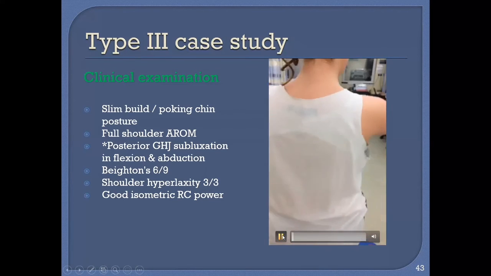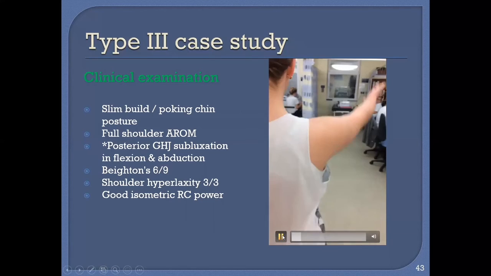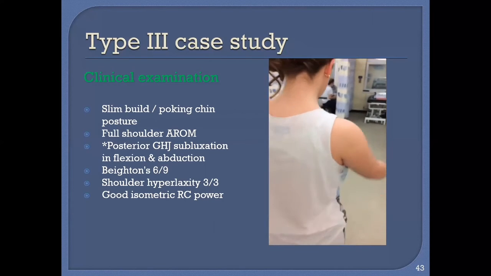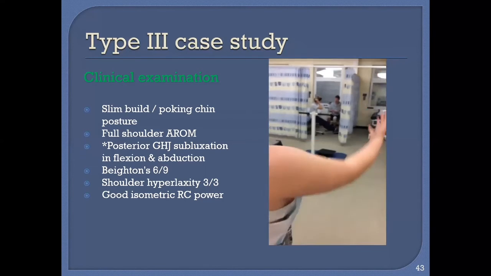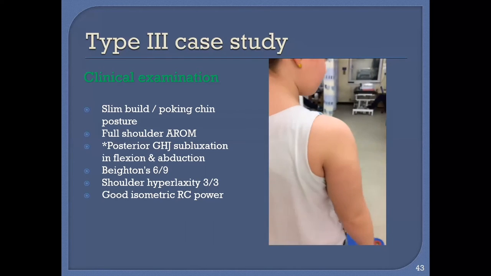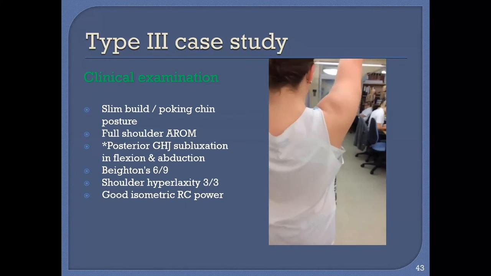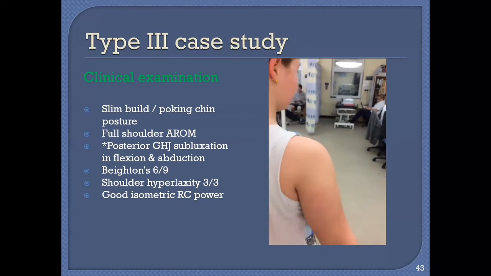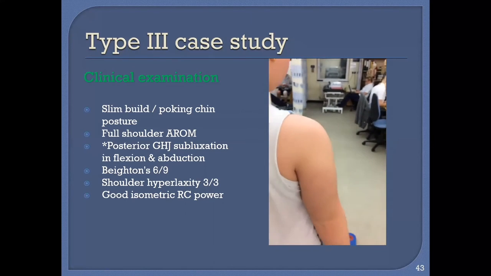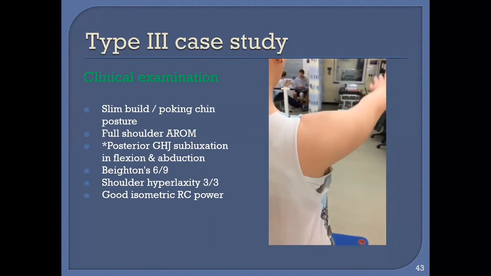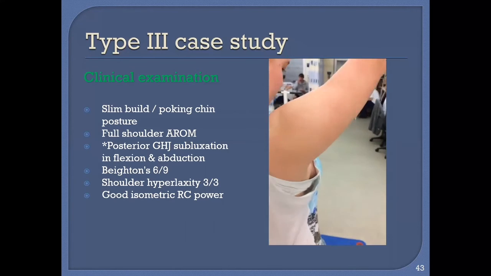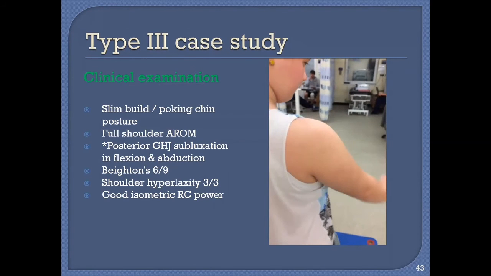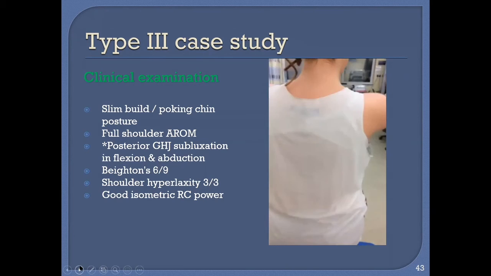So this is going back to the girl, where all I got her to do was medially rotate. If you can see, she's stepping and reaching, and her shoulder didn't come out. And then as soon as I got her to just lift again in medial rotation, pop. So it just shows how easily it can change. And then what you do is you get them to practice getting the posterior cuff activated, with lots of proprioceptive exercises.